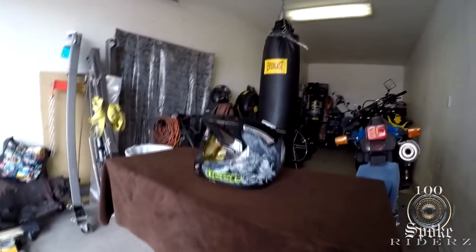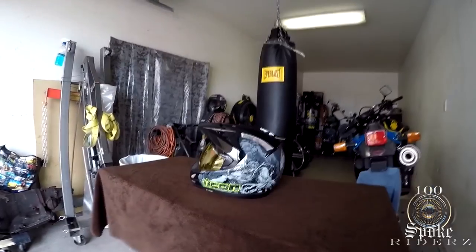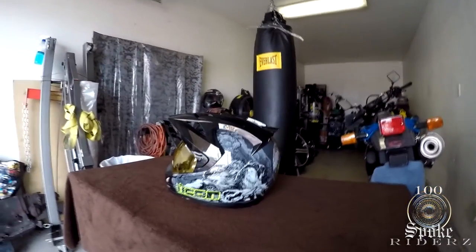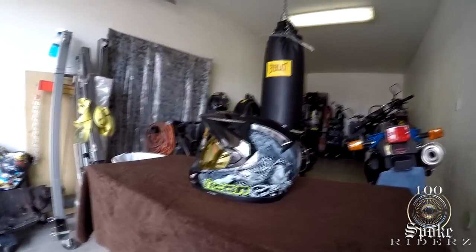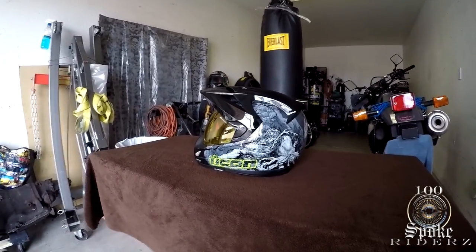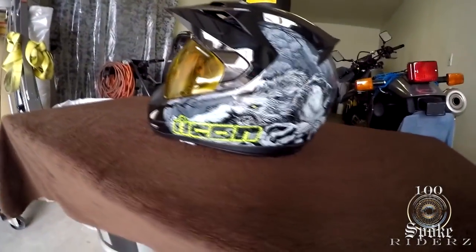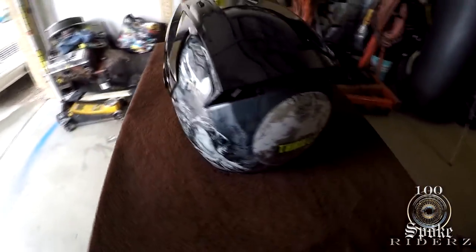Let me first explain why I went with this Icon helmet — this is actually my third helmet I've ever bought. I really wanted a dirt bike helmet with goggles, but since I wear glasses, the goggles clash with them. I tried on a few at Cycle Gear and wasn't happy, so this adventure-style helmet was the next best thing. I was originally drawn to it purely by the design — I love the wolf graphic, it's almost comic book style, and the Icon logo, the eyes, and the Thriller logo in the back all glow in the dark.